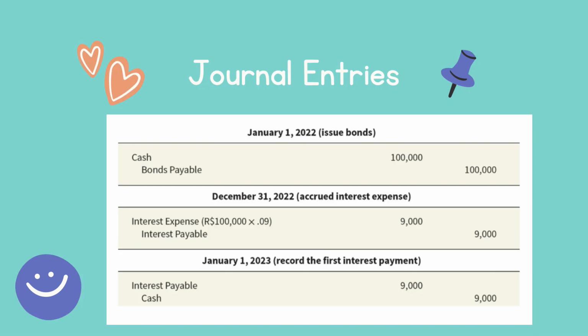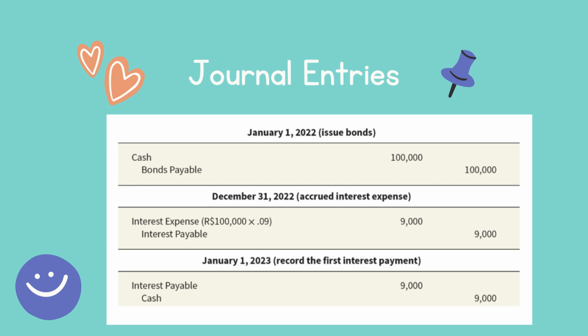Okay, now let's prepare the journal entries. When issued at par, no need to prepare amortization table. Okay, you're gonna know about the amortization table later on when I explain the issuance at premium and issuance at discount. But for now, when it's issued at par, the present value, it equals the face value, so there is no difference to be amortized over the years. Okay, ما في فرق between the present value and face value, so no need for the amortization table.